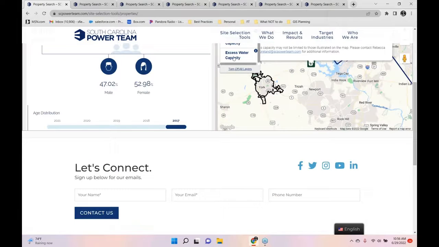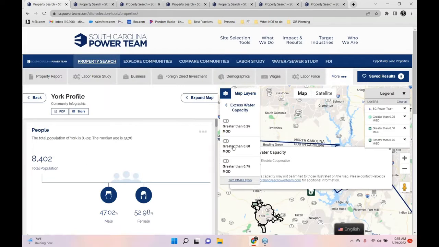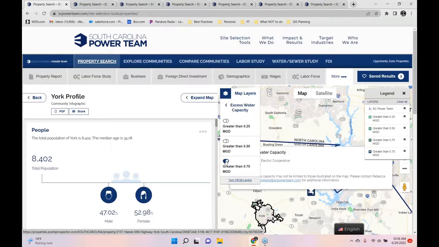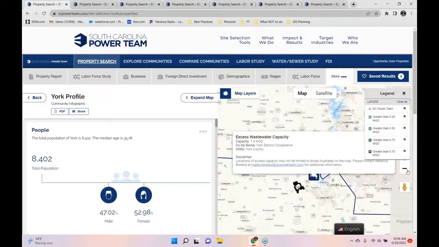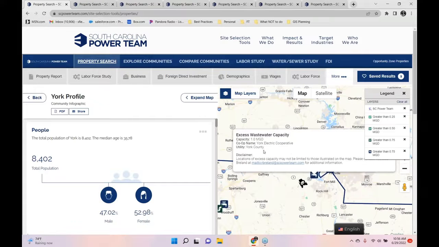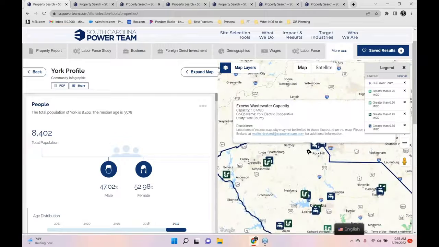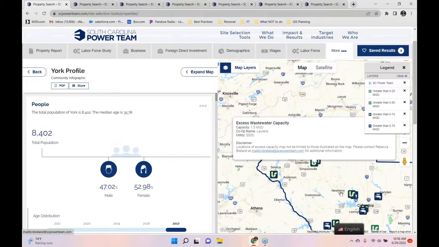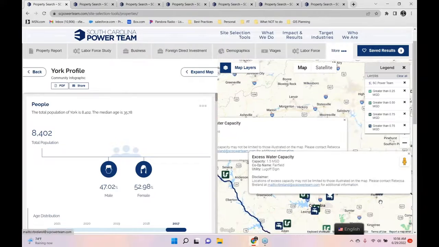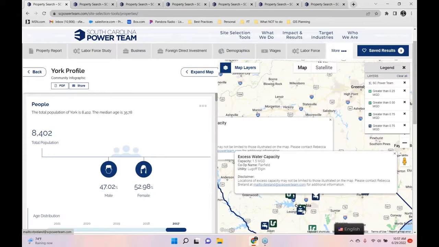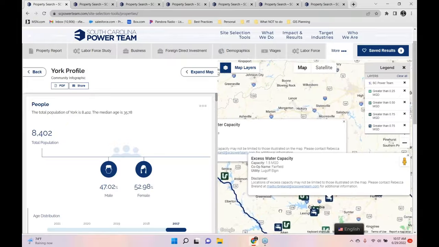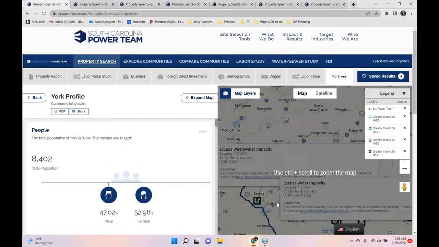But you'll see in the little pop-up which cooperative this is located in, who the utility provider for water and sewer is, and what that capacity is at each location. So we are currently going through an update of that and should have all that data rolled out soon. It's super helpful data and a really interesting map layer. I always love looking at these.